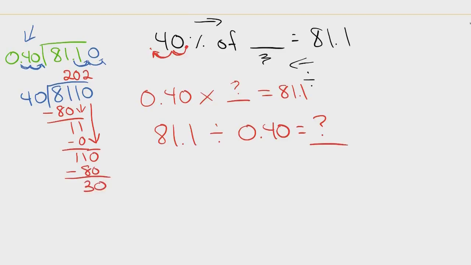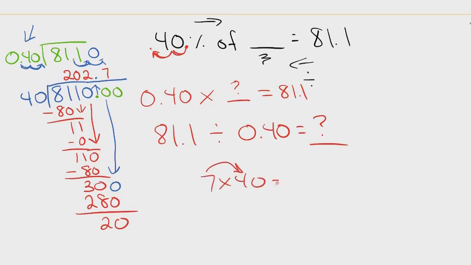Well, I don't have any more zeros, so I can add a decimal and start adding a couple zeros here. I'm going to bring up the decimal. I'm going to bring down the 0. So I get 300. How many times does 40 go into 300? Well, 10 times 40 is 400, so it's going to be close to 10. My guess would be 7 because 7 times 4 is 28. So this is 7. 7 times 40 is 280. And I subtract, I get 20.